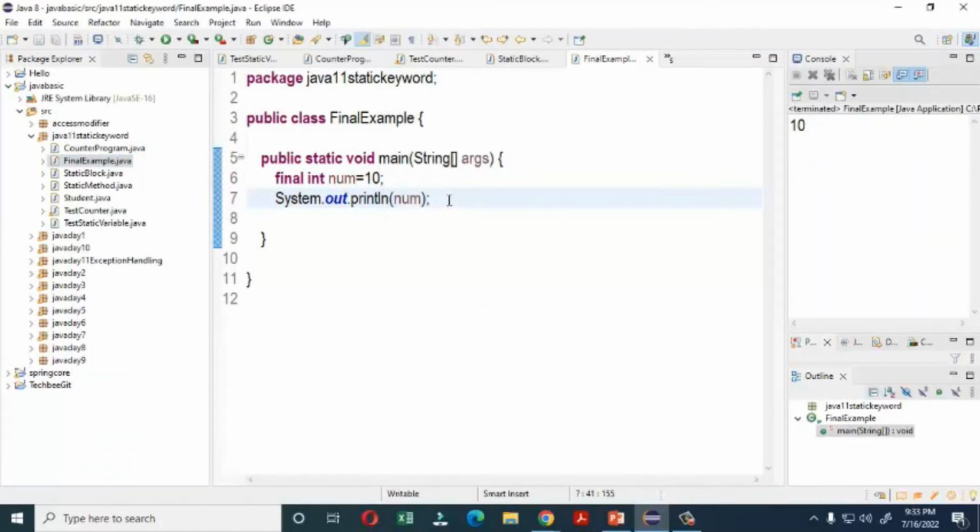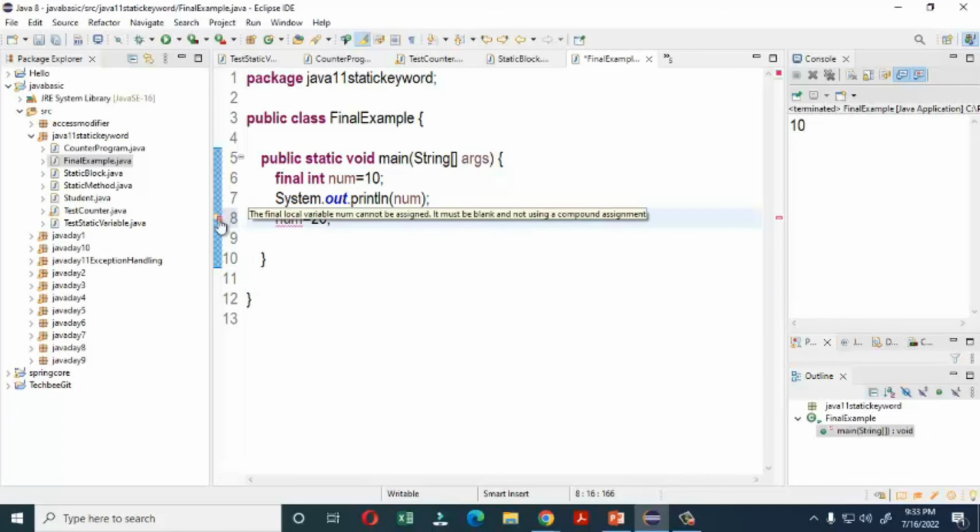Now if I want to change the number here, num equal to some other value, you see there is an error. What is the error here? The final local variable num cannot be assigned. It must be blank and not using a compound assignment. So I cannot change the value after defining it as 10. So when we define final, we cannot change it. Also, when we define a final method, we cannot override it.